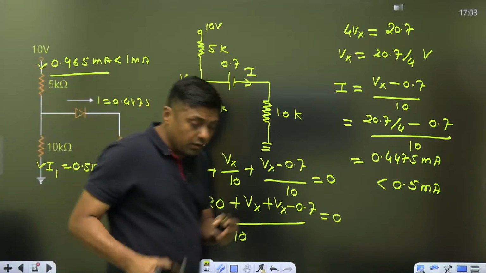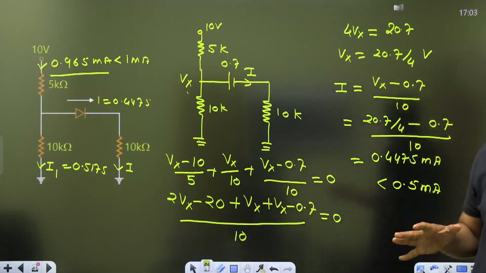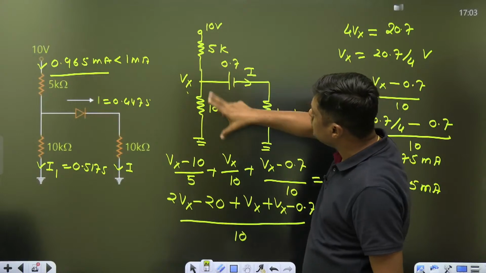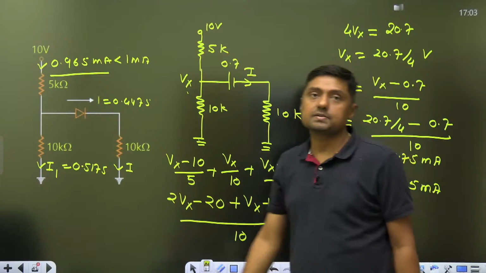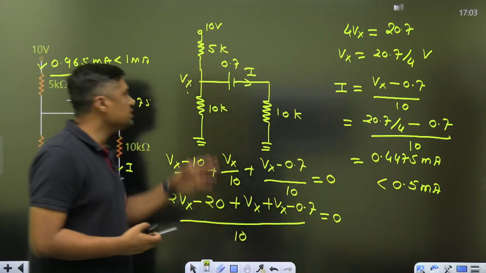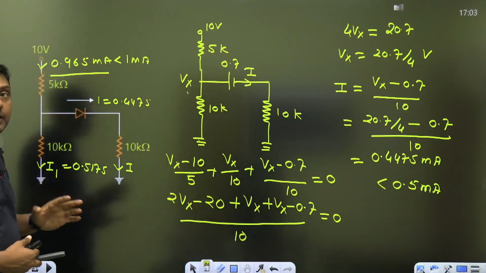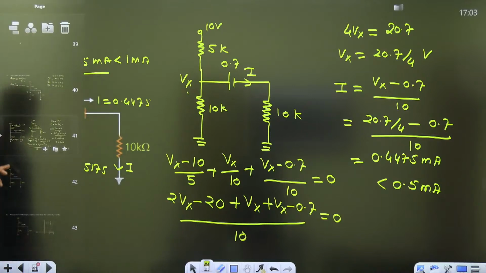So what I want to say is, without solving the question, no doubt this current will reduce, but what about the current through this 10 kilo ohm resistor? It will increase. That is the logic. So to find the voltage at this point, you can directly conclude. So what is the difference between the ideal diode and the practical diode? In one single question, we have multiple ways to solve it.